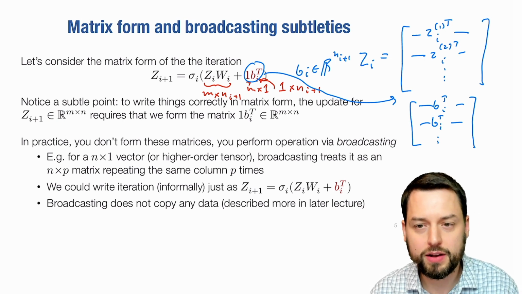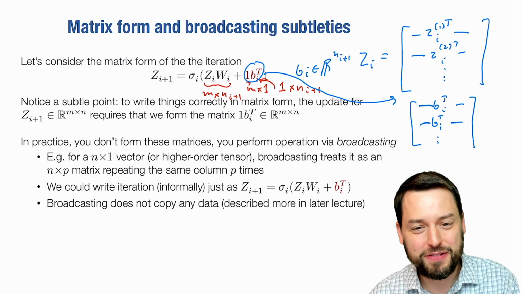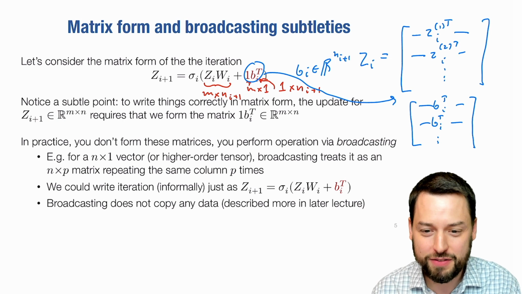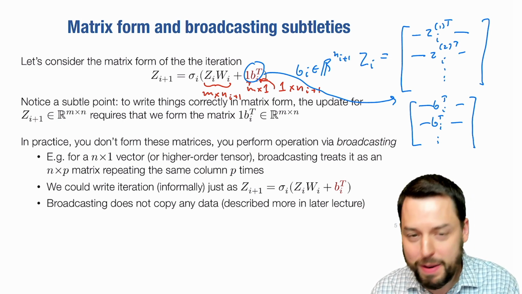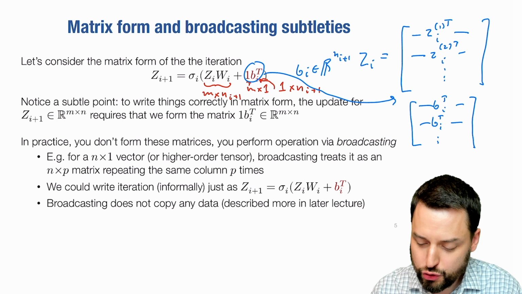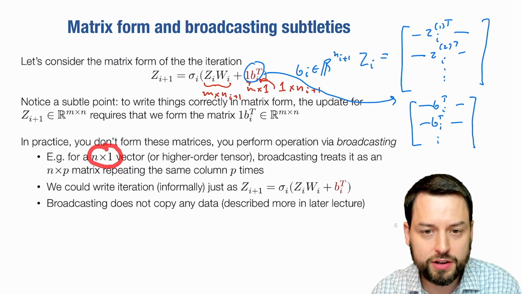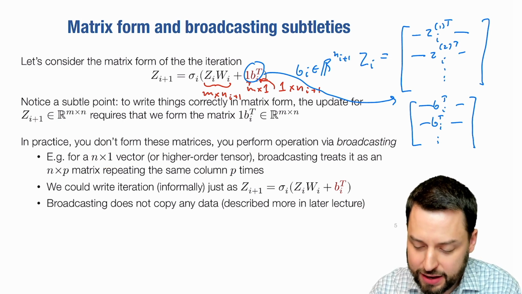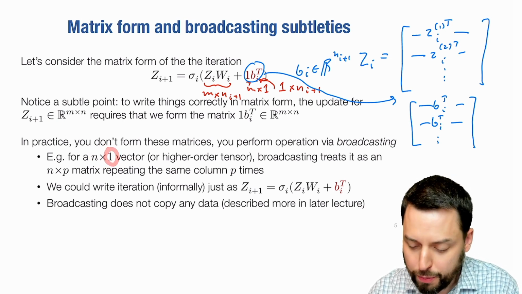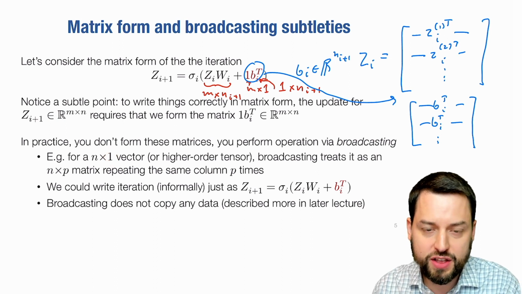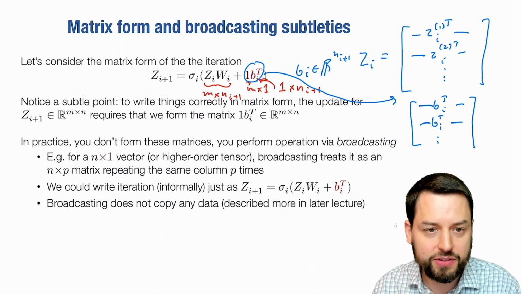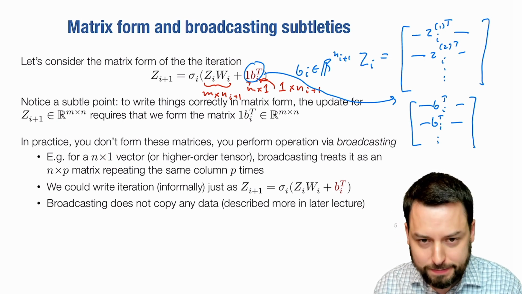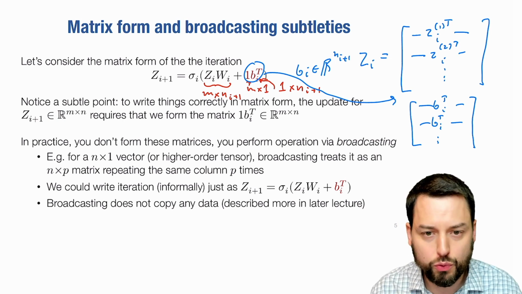NumPy has a very advanced but confusing set of matrix broadcasting routines that can be quite confusing if you haven't seen them before. But the basic idea is broadcasting treats matrices that have singleton dimensions as matrices that automatically expand their singleton dimension to repeat multiple times such that they match the sizes of other matrices. And NumPy includes, as I said, very involved broadcasting rules.